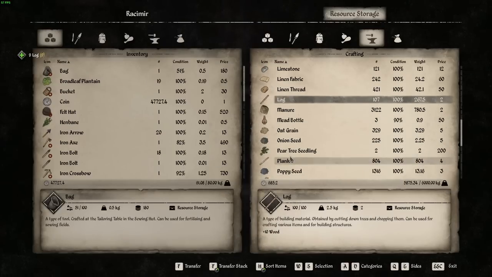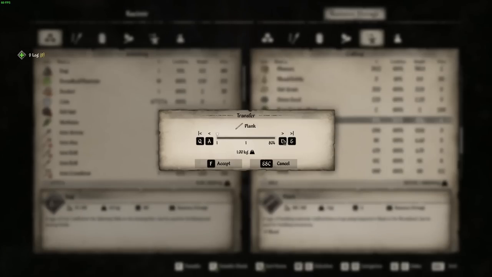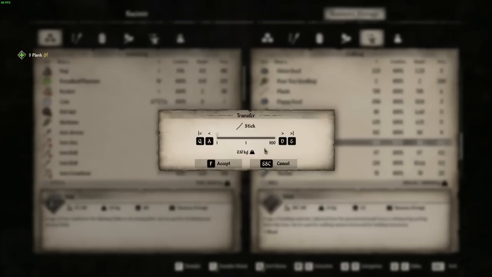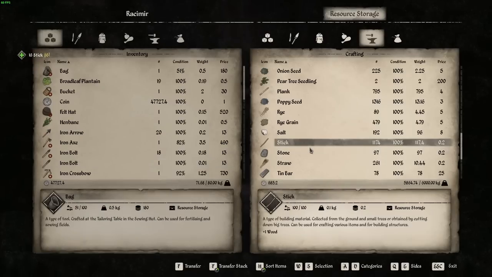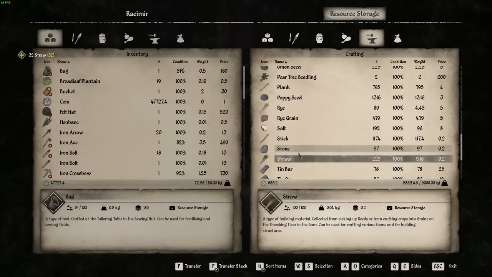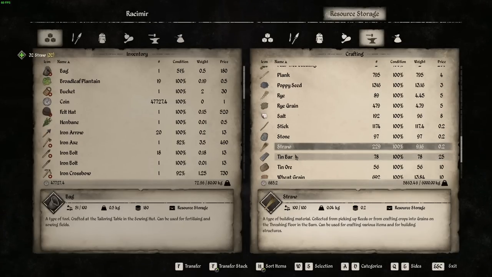We're going to need those. We're probably going to need some planks. I don't really know exactly what we're going to need. I'm just going to grab a bunch of different items here just to have stuff. Straw. We actually are starting to have a bit of straw, which is kind of nice. Oh, that's right. I did get a new straw person, didn't I? I put somebody in the straw hut. Straw sticks. Do we need stones? We never seem to need them.